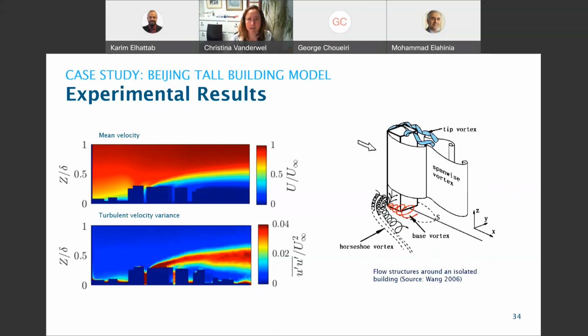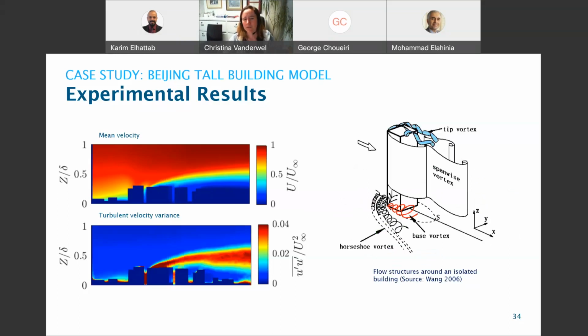And what we think is happening is that this tall building is completely dominating the flow structure. The tall building creates some near wall turbulent action, which we can kind of see as the red spots in between the buildings. But the dominant thing here is the tip vortices.